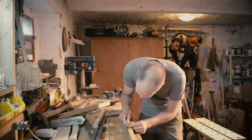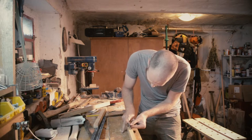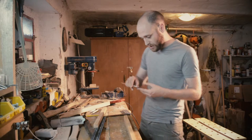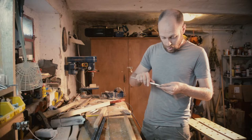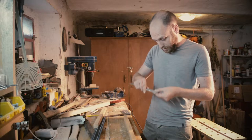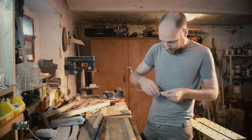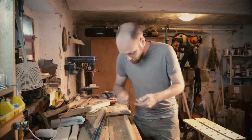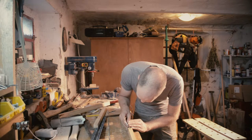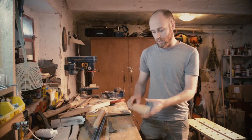Put this on our 21 centimeter line and push this into the wood, and I get the first hole where we're gonna use the drill press. The second hole will be 1.5 centimeters from the first hole, so I'm gonna put this at 1.5. Put the first point in our first hole. The second point I'm going to push in the wood. And now we have our two holes to drill for the nails.